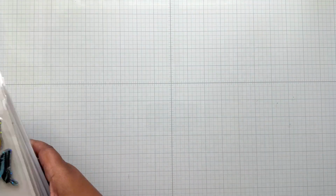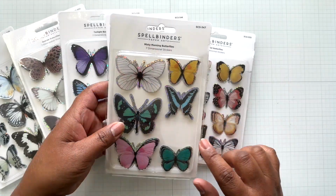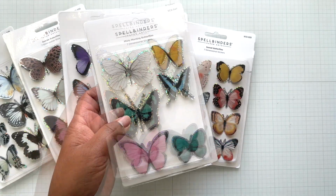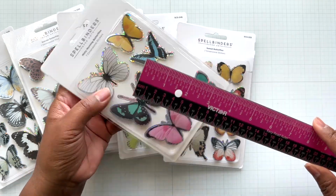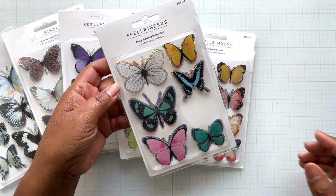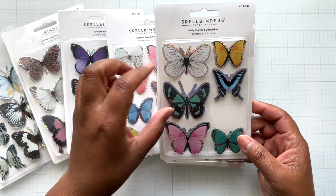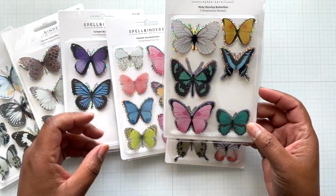Now, keeping up the same theme, 6 options of butterflies. Misty Morning Butterflies. Let me give you an average measurement of the biggest one. 2 1/4 by 1 5/8, a little bit over 1.5 inch, okay? So in that range you're looking. This would be a little bit taller, 2 inches, but about the same width.